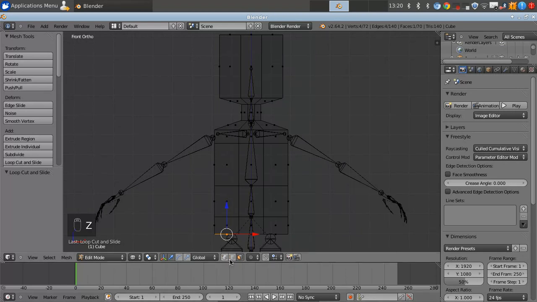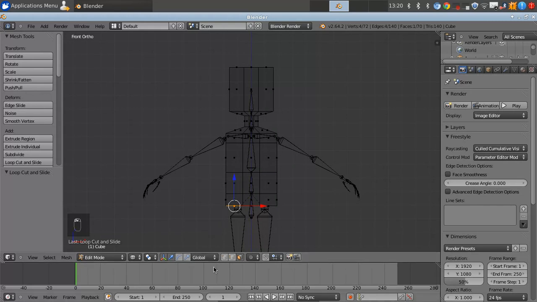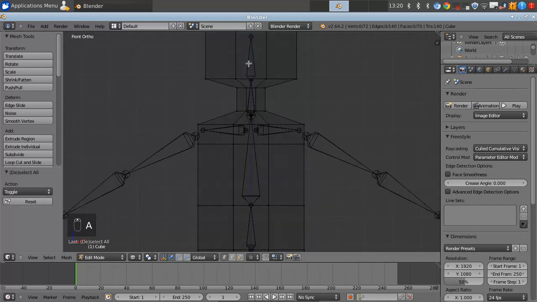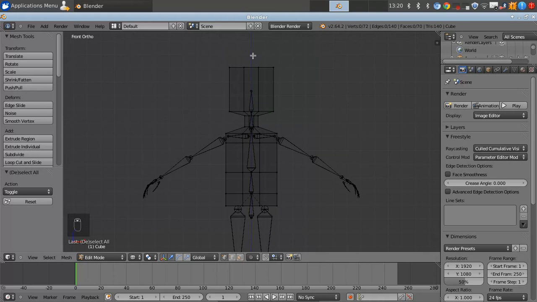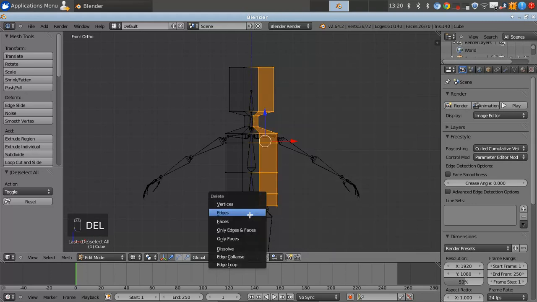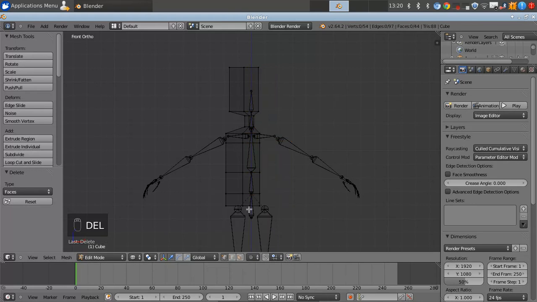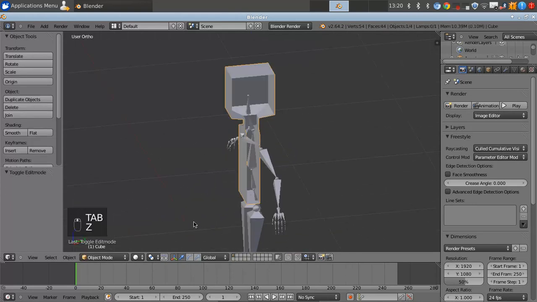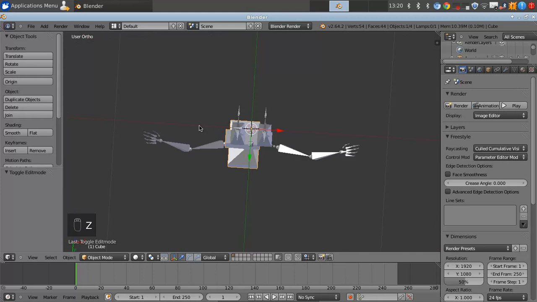We're going to press Z to go into wireframe, and then with our vertex select, you're going to go just a little bit to the right of the middle of your mesh. Click B, and then drag like that. Then we're going to hit delete and choose faces. Now you're probably saying, wait, now I only have half of a mesh. Where'd the rest of it go?